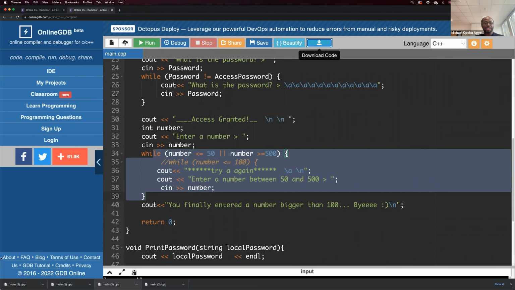Then we can make some changes to the code as well. And I'll call that well.